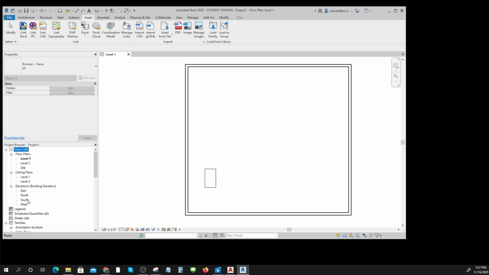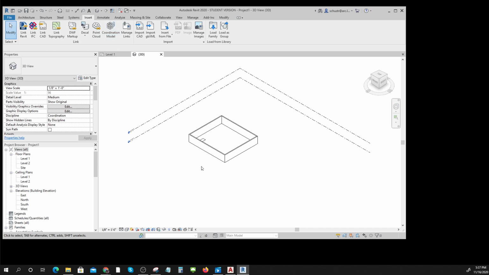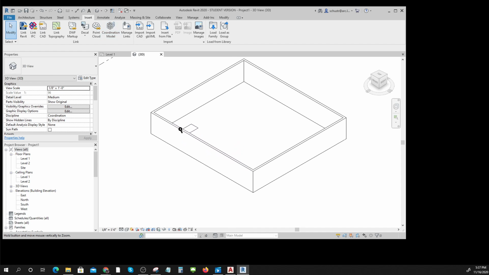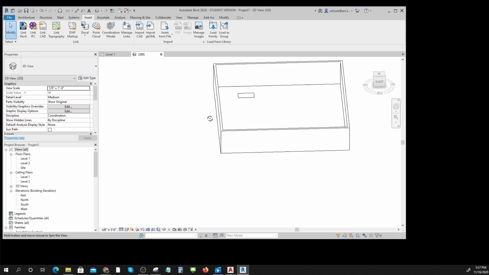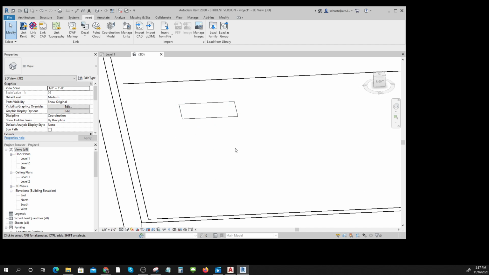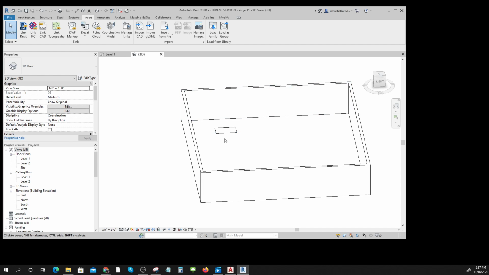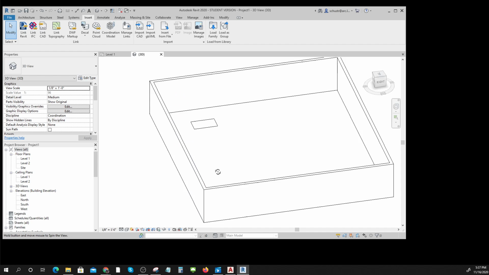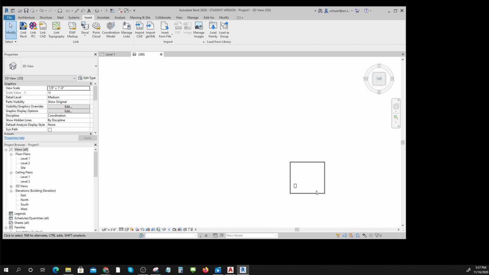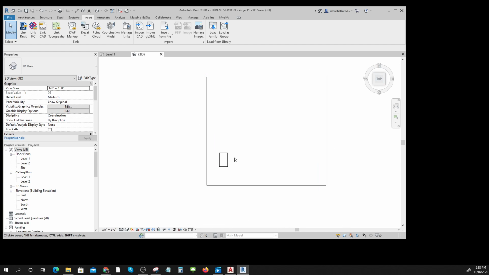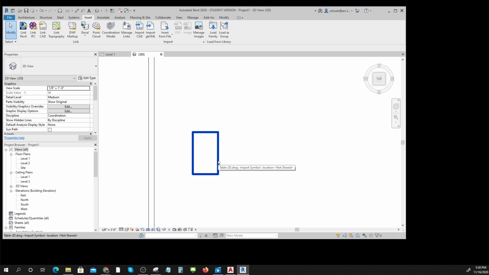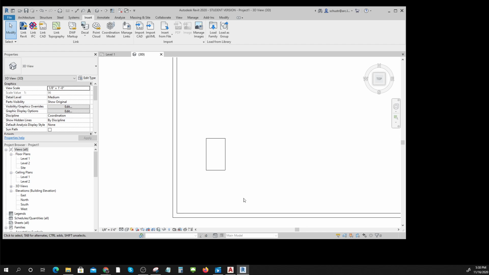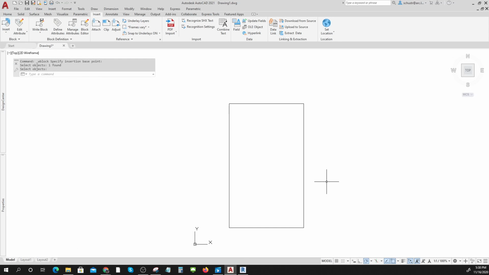If you look at this in 3D, let me look at a 3D version of it. You can see it's still just a little flat. It's still just a little flat thing right there. But it's okay. It'll still look like it. A lot of places do that for what they call placeholders for plumbing and furniture and things like that, where they're just putting in placeholders. So you can do that.